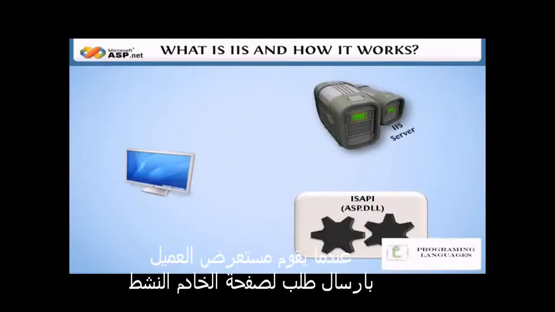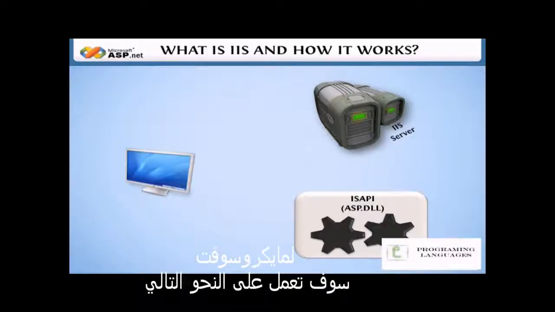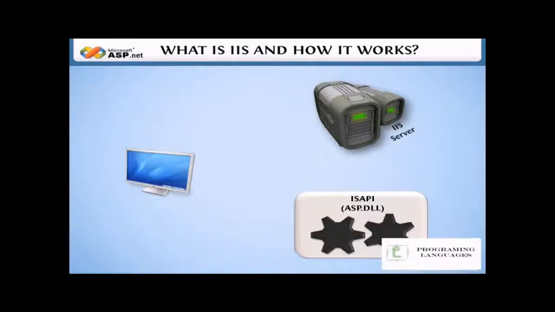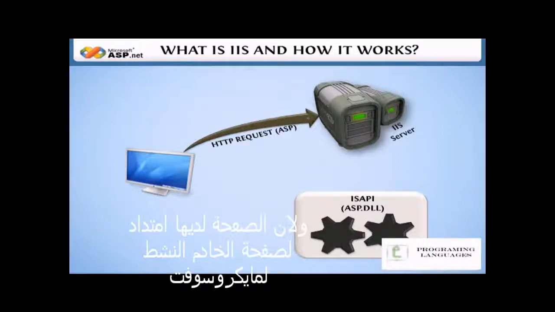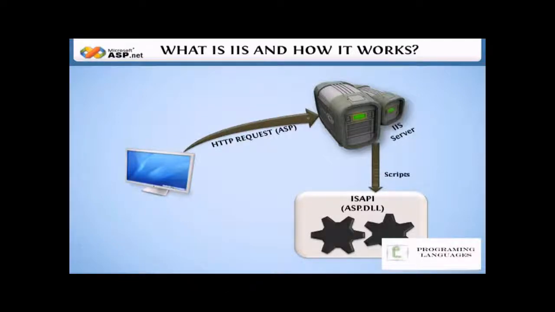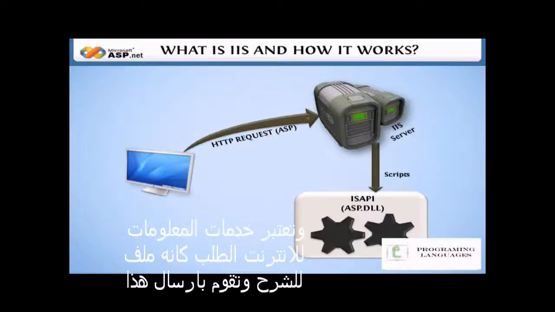When a client browser sends a request to an ASP page, it triggers various events in the following manner. If the client wants to see the ASP page, then the request is posted to the web server by means of an HTTP request. Because the page has the .asp extension, IIS 5.0 considers it a script file and sends the file to the ISAPI extension for processing.